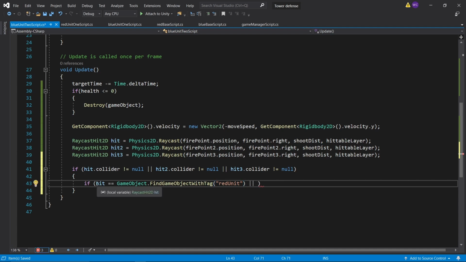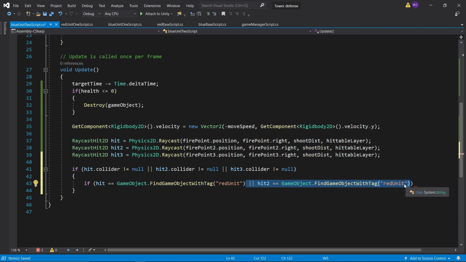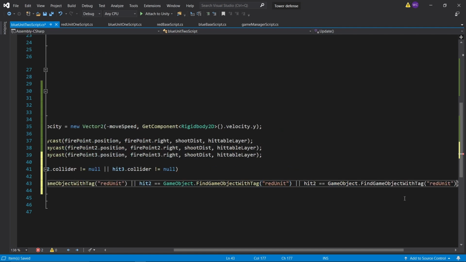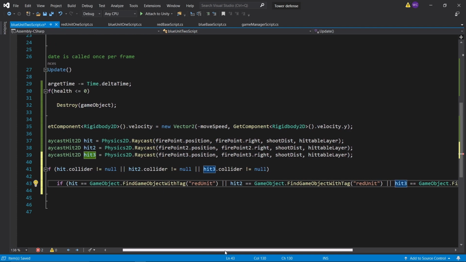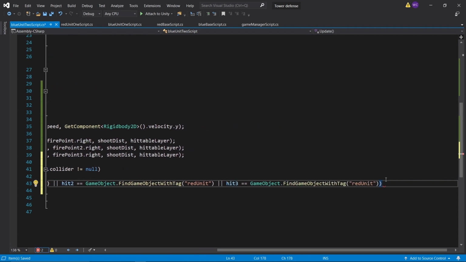Copy this whole thing we got here. Going to copy that. Go over here, paste it. Now, of course, change that to 2. Let's copy the whole thing with the ORs as well. Let's paste it there. Make sure this is 3. Perfect. All right, looking good. I like it. All right, make sure you got that whole if statement there. Don't forget to give it some curly brackets.